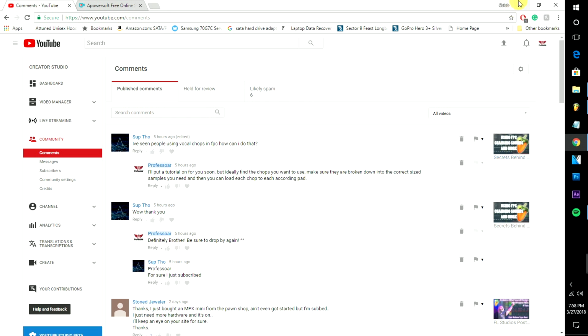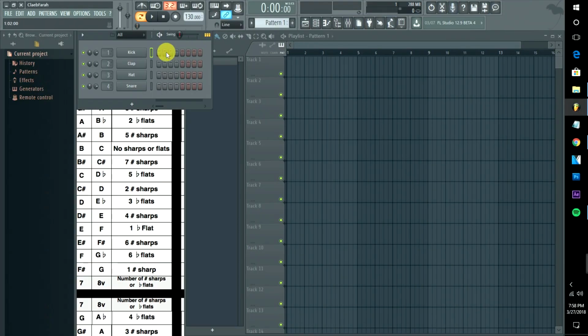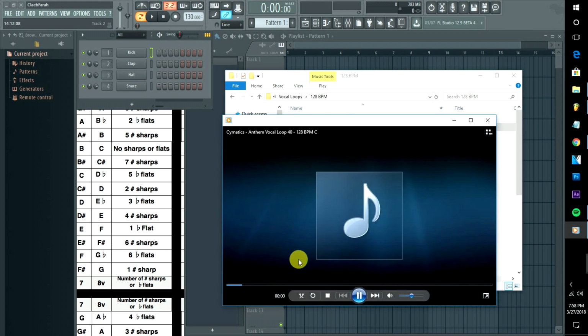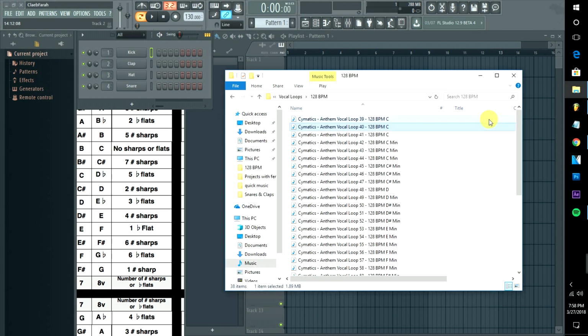Check out setting up your pads on your MPKs and on your samplers, because that'll be useful for this today. Though no matter what, I'm still going to show you guys how to sample some vocals. So go find a vocal loop that you like. This one's just going to be really easy to do. So as you can see, that's kind of already in chops.